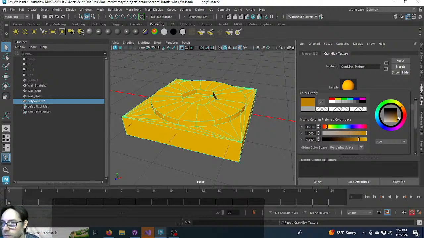There we go, that's a good one. So I can change this down to, let's do RGB. Actually, does this accept a hex color? It does not.